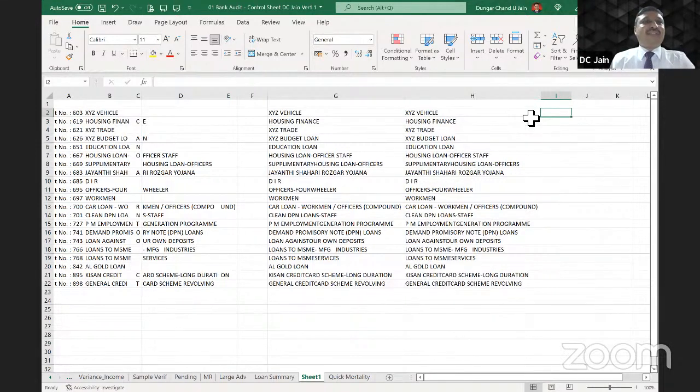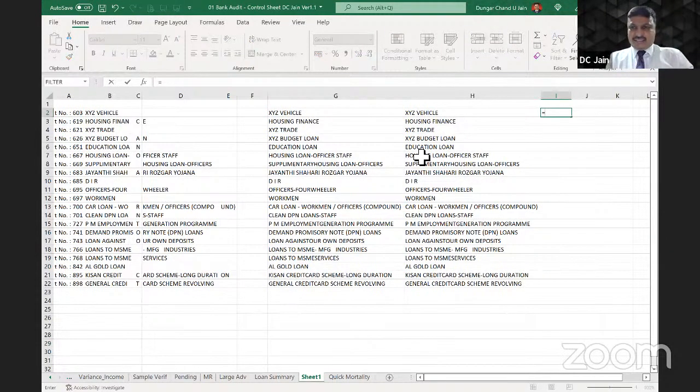There's one more function which has come, TEXTJOIN. You can try that also, which is very easy. Anyway, we will not touch that because CONCAT, equal to CONCAT, okay, that is a condensed name for concatenate. I have not known this.